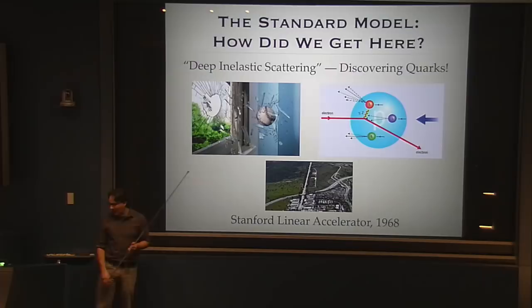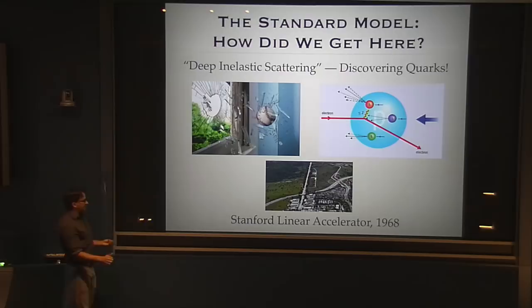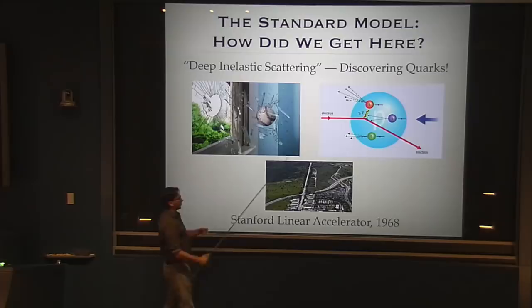And Feynman and Bjorken analyzed the results of this experiment. The results were very messy. As you can imagine, this is a mess. It's hard to look at all of these different little pieces of glass flying away and figure out what exactly the window looked like before it was smashed. So there was some hard analysis to do. And Feynman and Bjorken and others showed that the results of this experiment at SLAC indicated that there were hard constituents lurking within the proton. So there are these quarks, which themselves looked like fundamental particles, somehow joined together, and they were being ejected from the proton. So that's another step in our reductionist picture, from atoms to nuclei, nucleons, and then quarks.